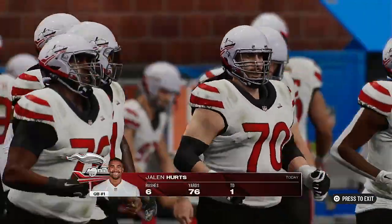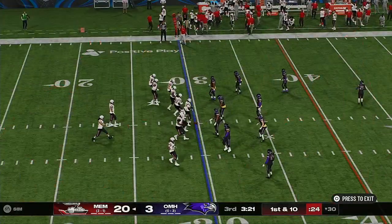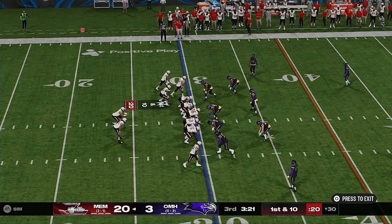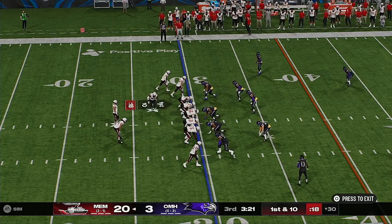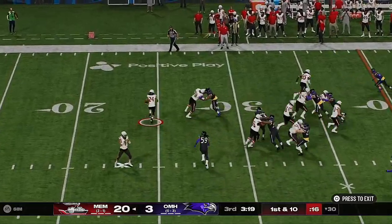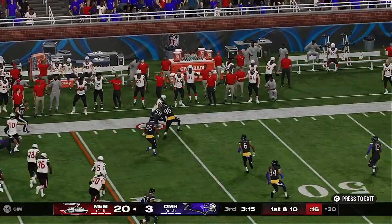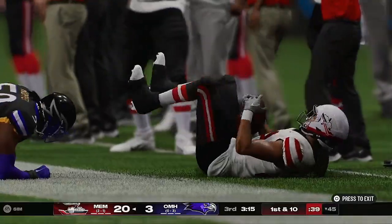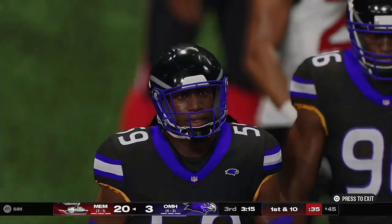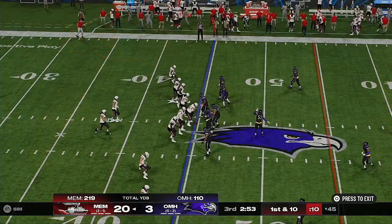The Steamers offense and Jalen Hurts ready to take over once more. And this defense has got to be at its wits' end, trying to come up with ways to keep him contained. He's had so many opportunities to tuck it and go, and he's turned a number of those opportunities into big plays. Fights through him. Fighting through it. He's got space. And he's going to be out up around the 45-yard line. 15 yards is the pickup there, and the drive starting very nicely. 1st down.